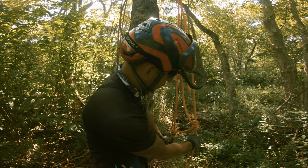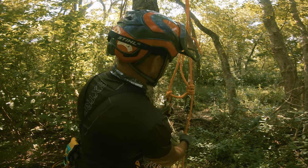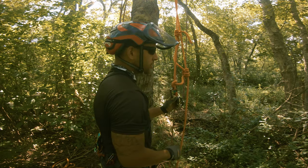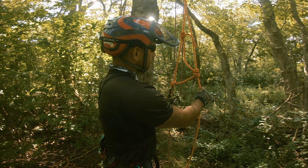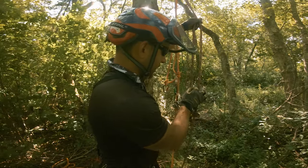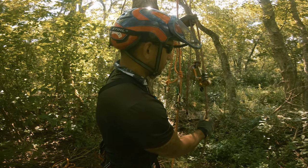And so you'll see that if you're connected here, weighted on the carabiner, right, and then you start pulling, this guy starts to move up. And it starts to move up because the body of the hitch, we'll call this the body of the hitch, is connected to the termination end of the rope, the non-working side of the rope. This is the working side, and this is the non-working side of the rope. And for the Zigzag, the termination end of the rope is terminated right to the body of the device or the hitch, right? The body of the hitch. And then you're able to do this, right?